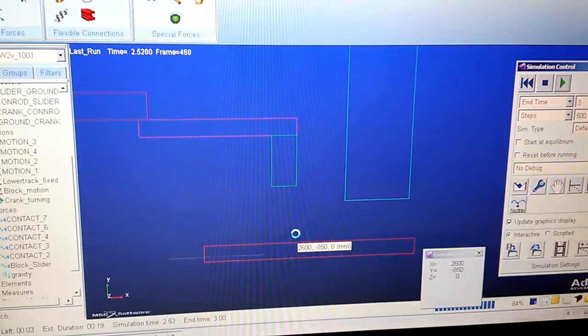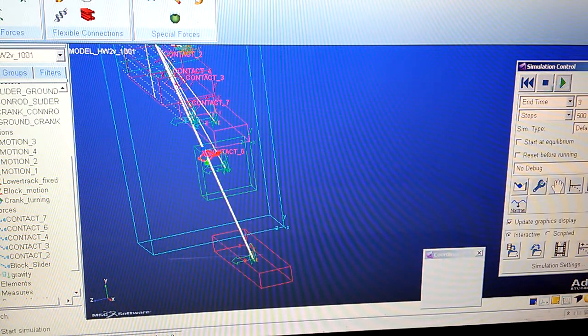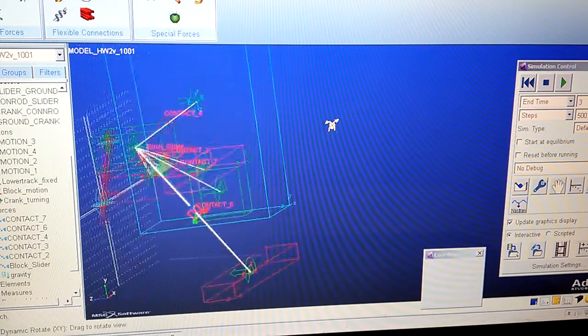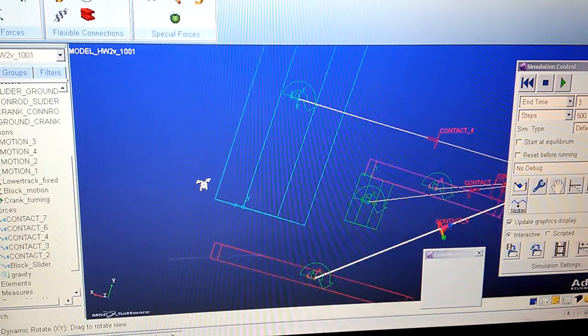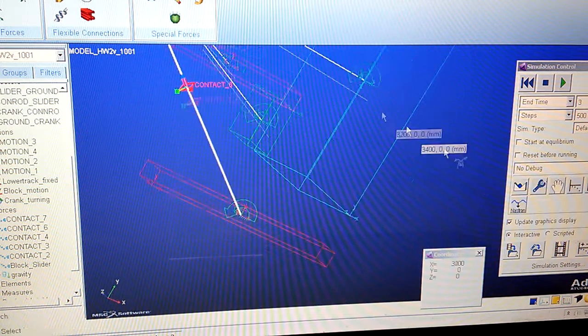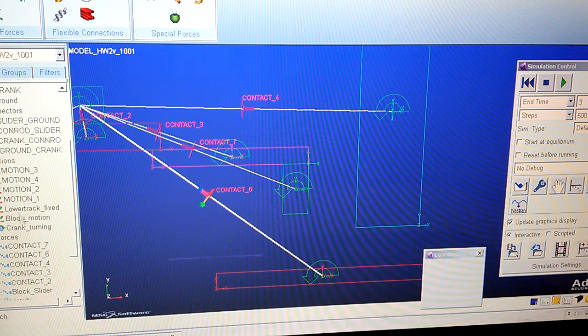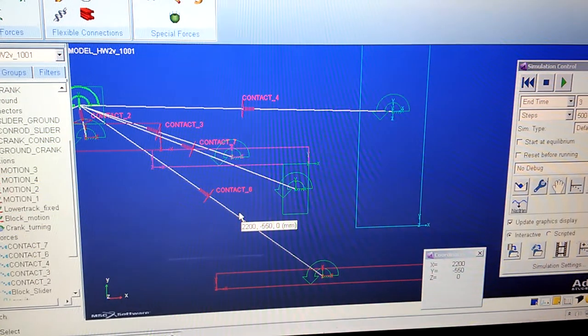I really don't understand why it slides all the way through. Maybe it, oh, I think it's bouncing off to the side. You know what? Oh, we got some translation in Z going on. That's not acceptable. Good Lord, I have completely screwed up this view. All right, so Mr. Block, you are not doing what you're told. There we go. Technically, I guess it was doing what it's told. Let's try again.